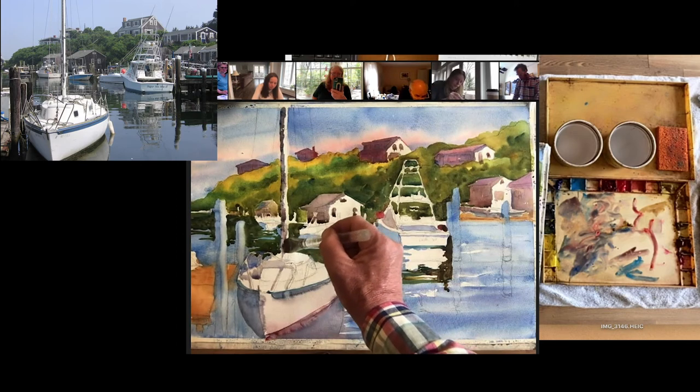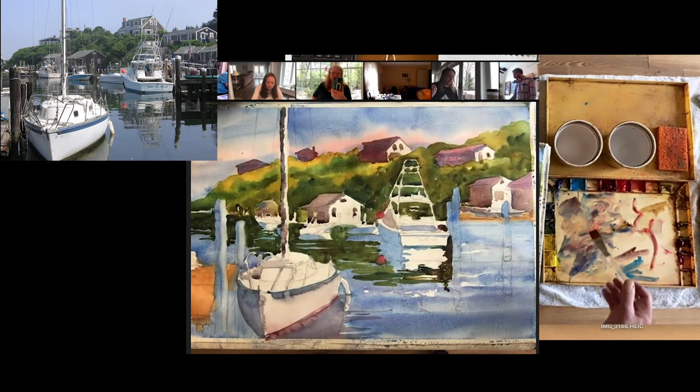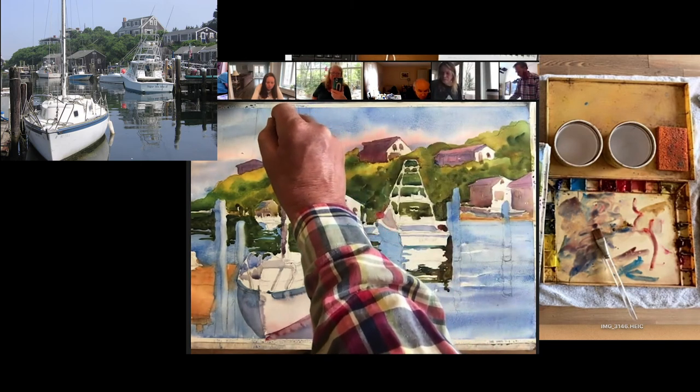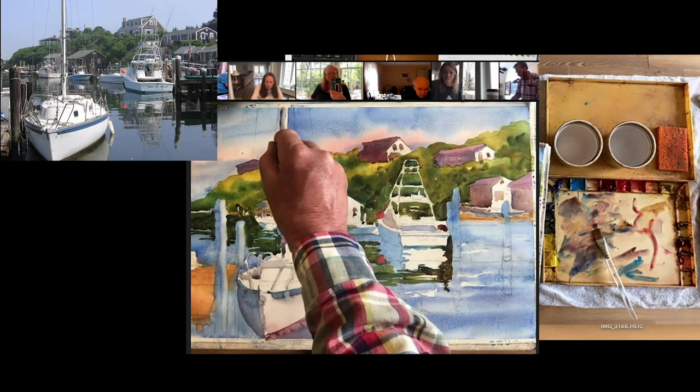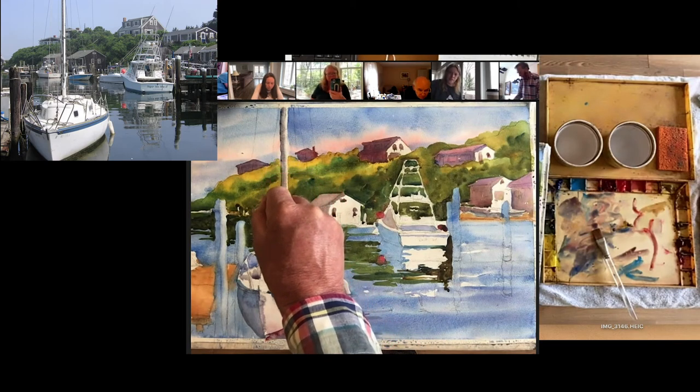That's ultra and alizarin. Yep. And maybe a little bit of yellow ochre. And then I'm going to take a small brush. I'm not going to touch the light edge. I'm just going to soften that edge without touching the white edge.